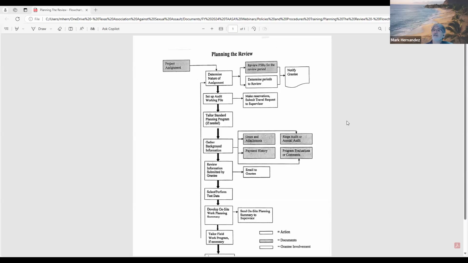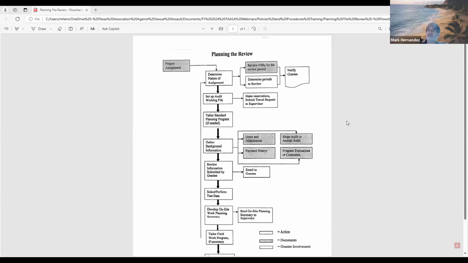And as we do that for our program, then we go back and look at background information again. We look at cost allocation. Was there an audit done? Was it a single audit? What were the payment histories and any kind of program evaluations or comments from our grant managers, everything like that.